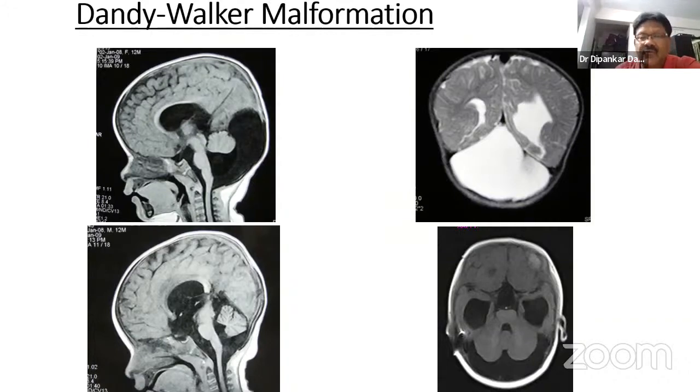But later on, it was found that there are many variations. There are minor variations like the lower one, where you can see the enlarged cisterna magna, which is communicating with the dilated fourth ventricle. These types of things are also variants, and they are grouped together as posterior fossa cystic malformation. But whenever you get this type of Dandy-Walker malformation, you must look for supratentorial anomalies like heterotopic gray matter or dysplastic corpus callosum, etc.